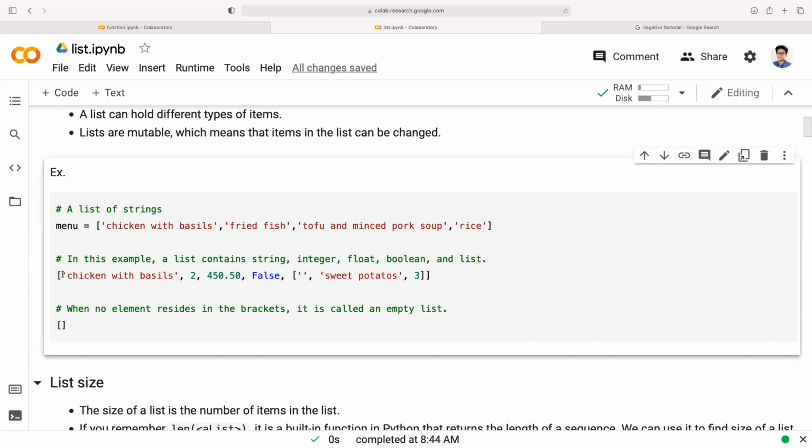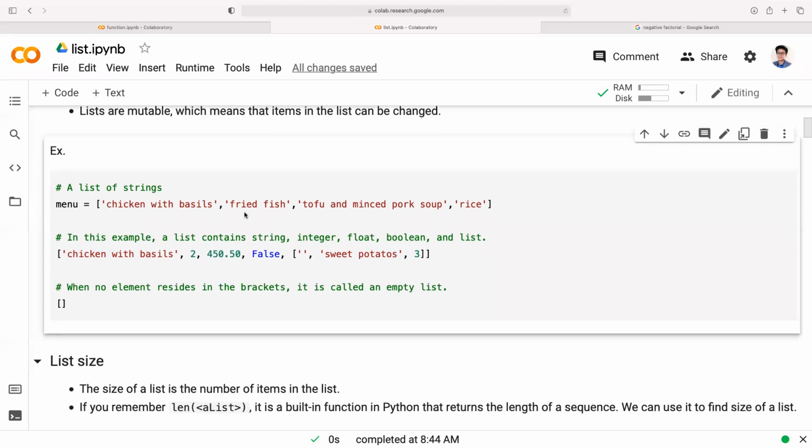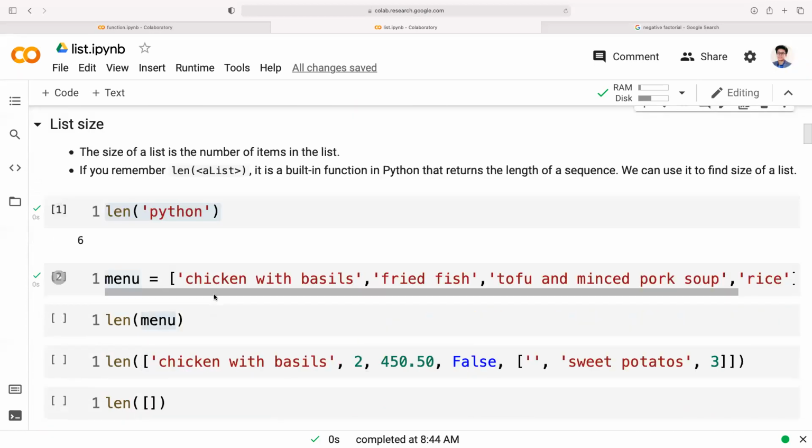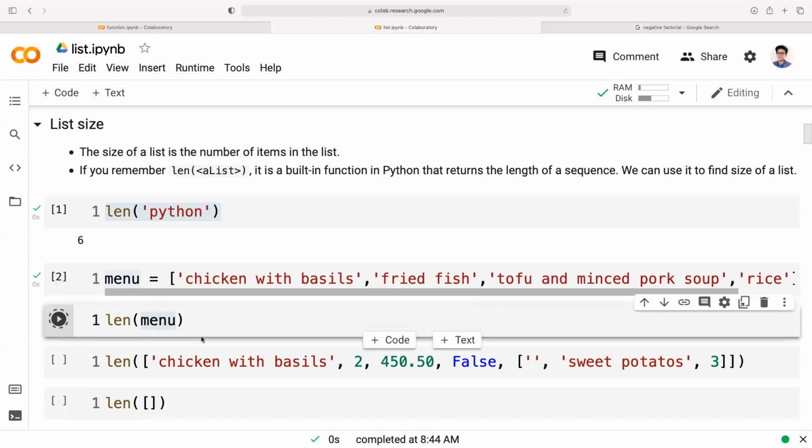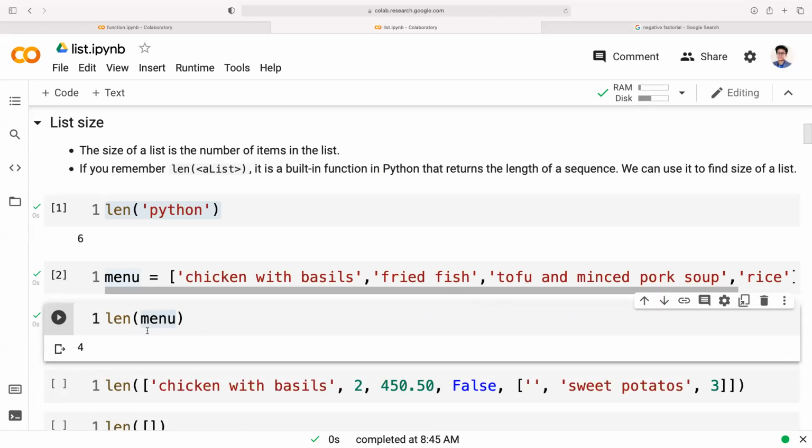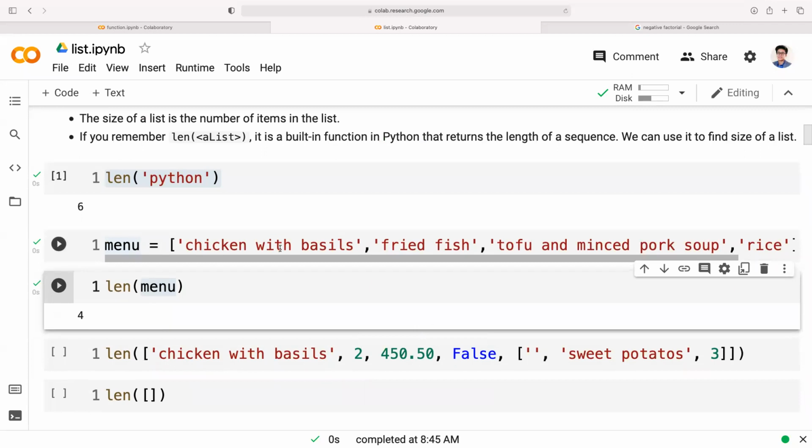How many items in this case? 1, 2, 3, 4, and then I'm not really sure. Okay, we'll see. The first one is an easy case, right? We know it easily by counting. This is just simply counting. So it's 4, correct? Okay.